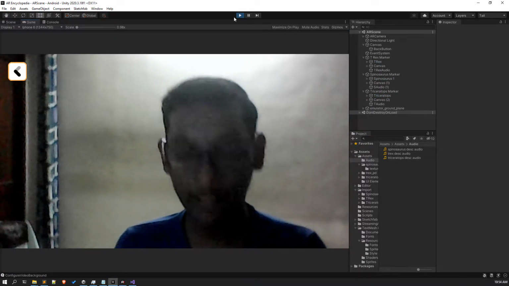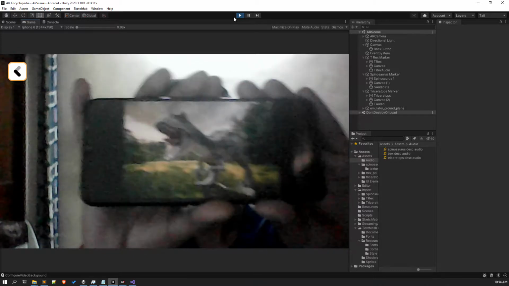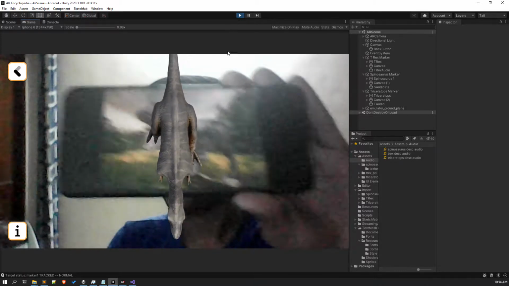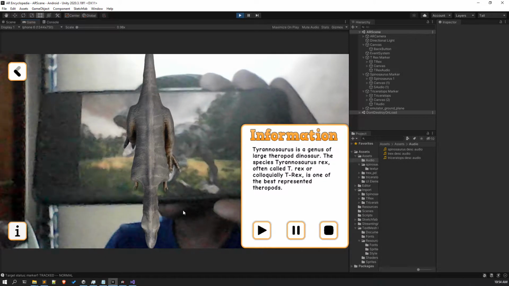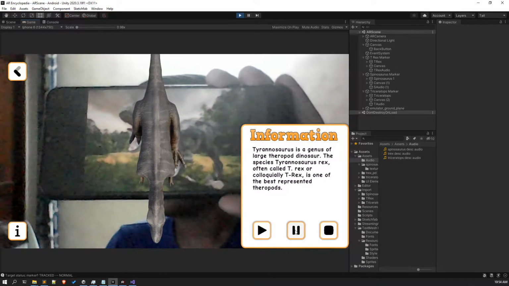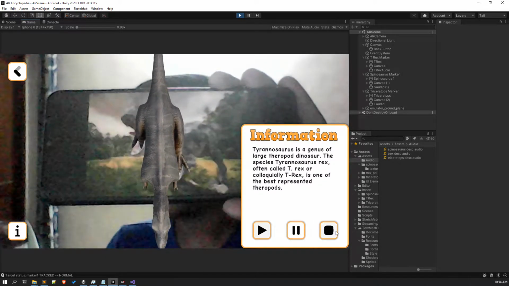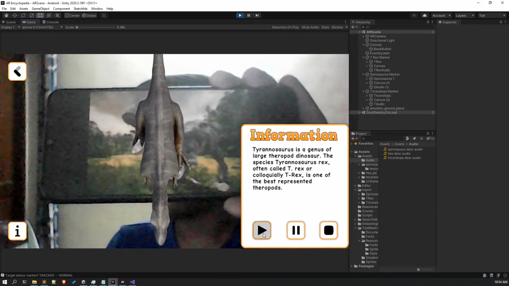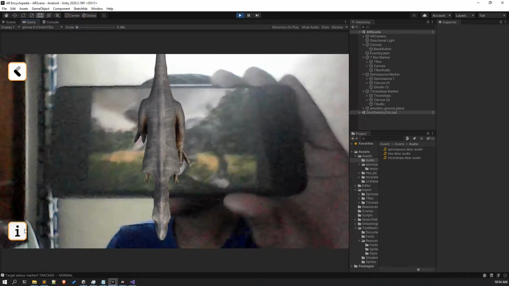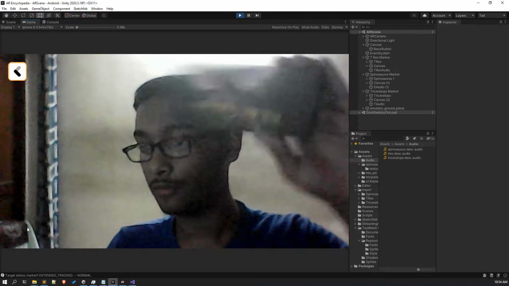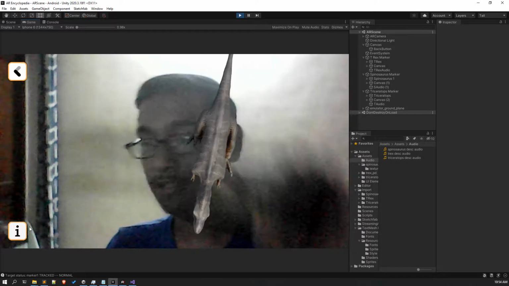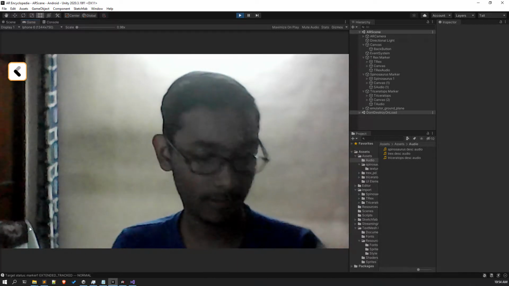All righty, let's check if everything's playing or not. Tyrannosaurus is a genus of large theropod. Cool, so it's working now. Let's select this one.